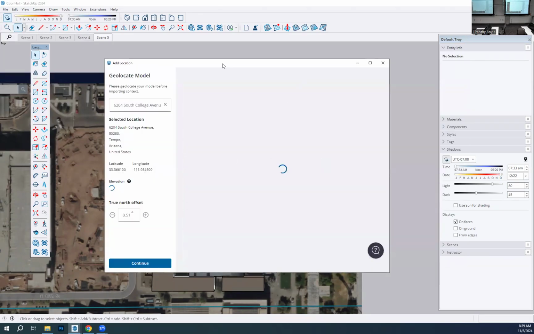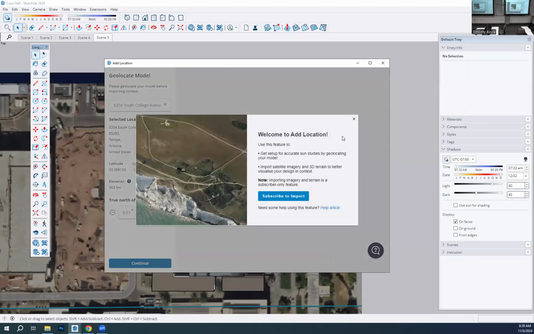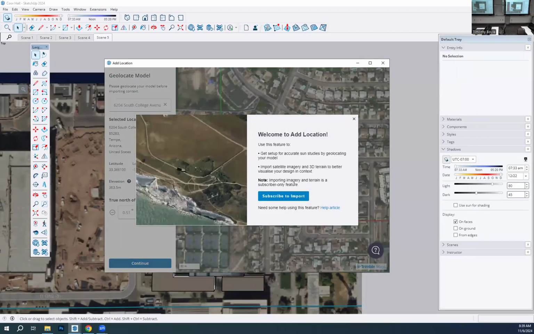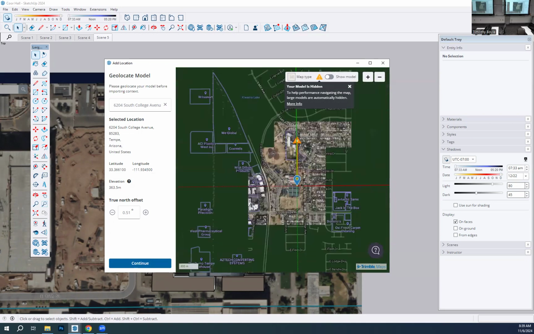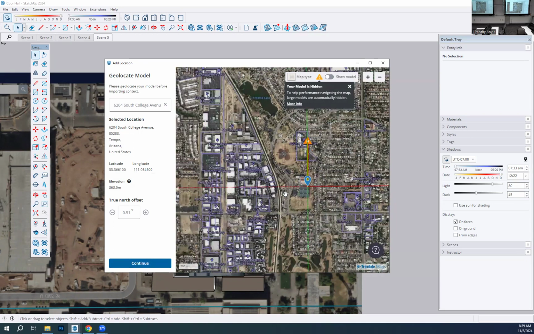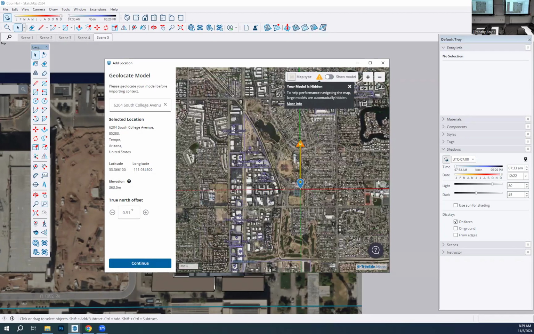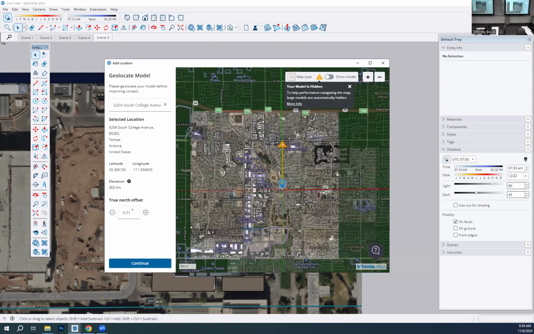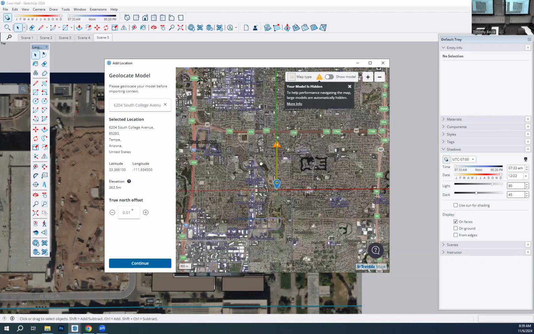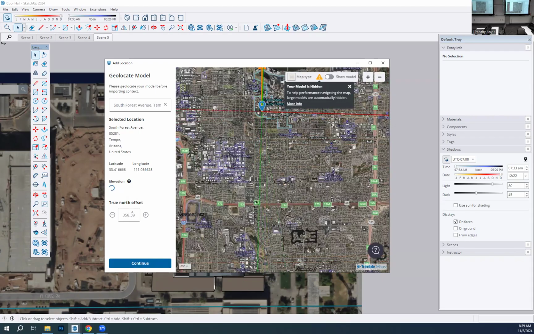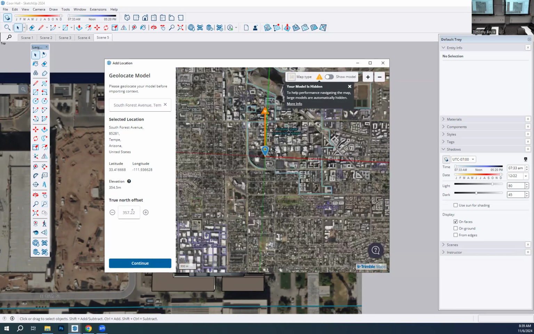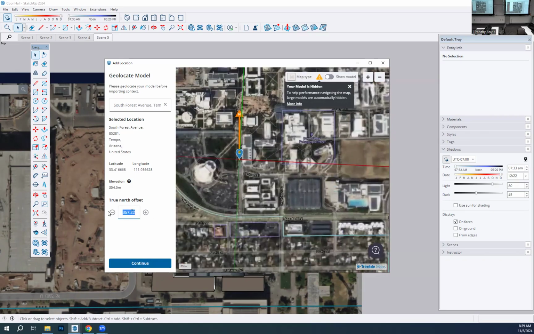Let's see if it lets you pick the location even if you're not bringing in the imagery, because the new one wants you to pay to do this. So let's see, we're at Core Hall. Don't want any offset for true north.